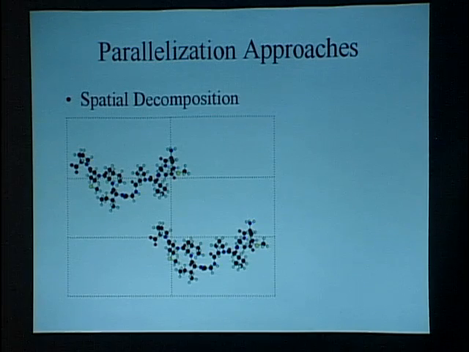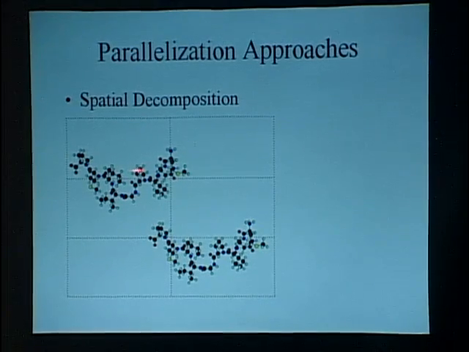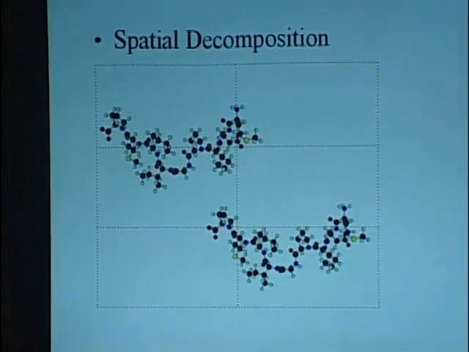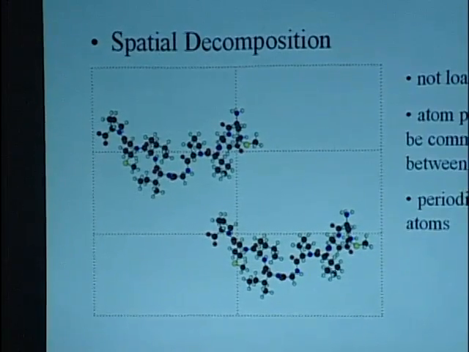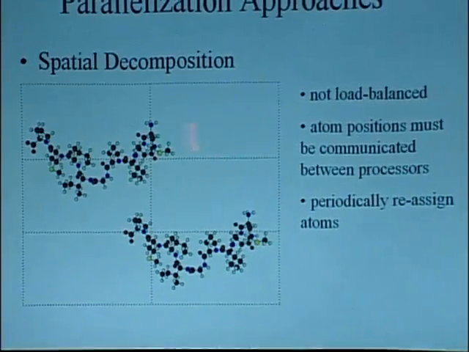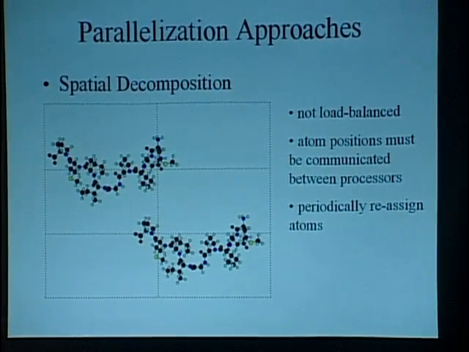Spatial decomposition tries to address this, and basically you store atoms that are close to each other. Say I had this system and wanted to split it up on 6 SPUs, I would give each SPU a certain area of space. But you can see right away that it's not load balanced, so some SPUs might not have much work to do. There's still some communication between neighboring SPUs in certain cases, but it is probably a lot better than in the previous case of atomic decomposition.